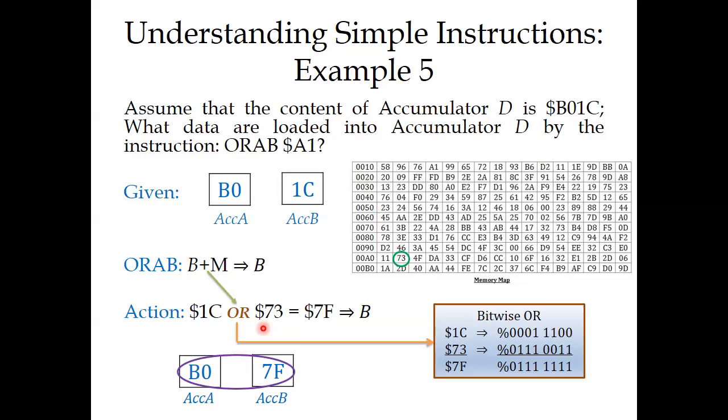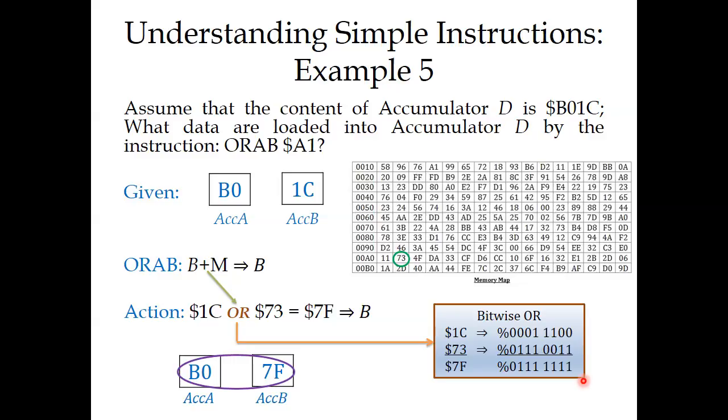Now you can do the OR operation in the calculator, but I still showed you the OR operation at the right side, how you do the OR operation. Now you have 2 bytes, the first byte is 1C, so this is my 1C here, right? You see this is 1 and this is C, in binary. And the next byte is 73. So this is my 7 and this is my 3 here.